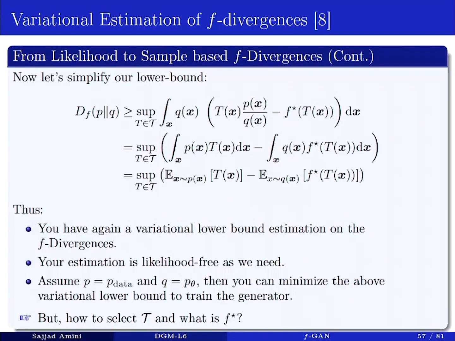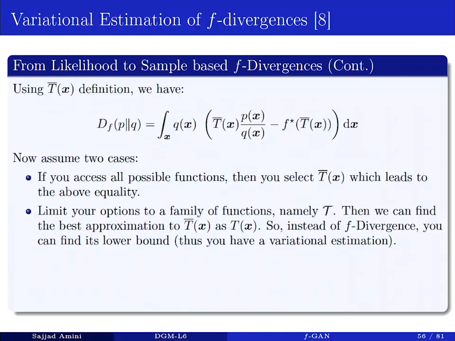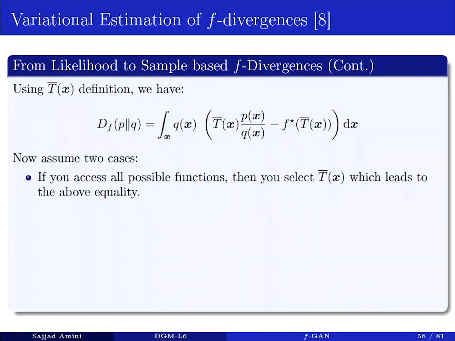Yes. Dual to another. Dual means that f star is a new representation for f, and every piece of information in f is present in f star. It means that if you take the convex conjugate of f star, you can again achieve f. It means that star of star is again f.